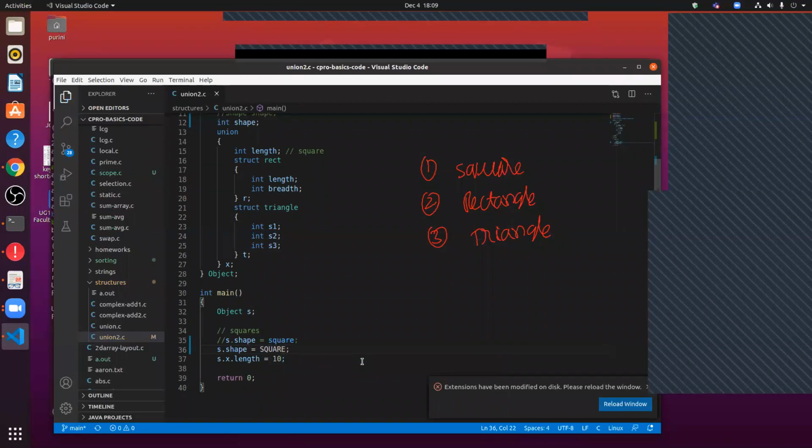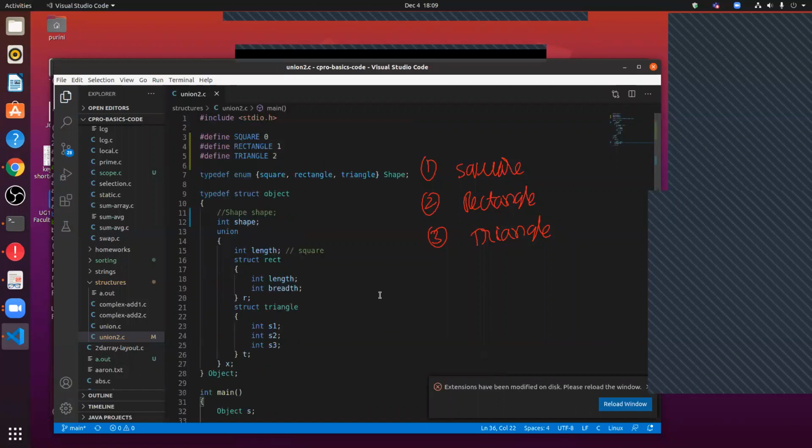Isn't it the case? Are you with me here? This is how we will be doing it, right? So we are storing what is the object in that particular structure by using a variable called shape, and we have all these hash defines: square, rectangle, triangle, etc.